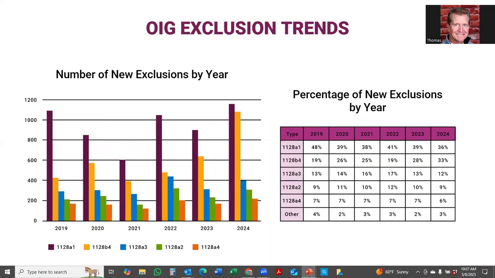Some additional exclusion trends: the number of exclusions is increasing each year. You can see a precipitous increase in 2024, and we can expect those numbers to continue to increase. So what this means for organizations, and your organizations, is that having good processes in place and knowing that this is going to be a focus, you need to make sure you have processes in place to help you manage this, and that you can expect there will be more activities around increasing this enforcement.